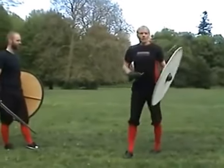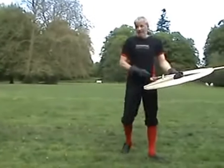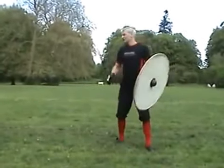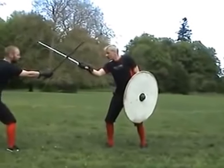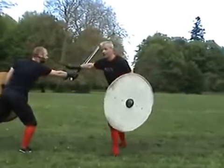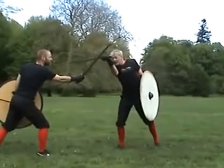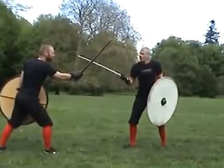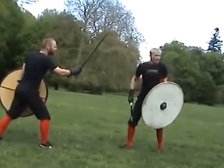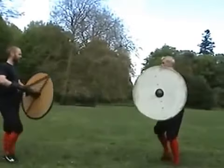Here's another concept which we know from the treatises. It's fühlen, feeling. I feel in the bind, regardless of if this is a sword bind. If he gives me pressure, I feel where the pressure goes, and I can use this pressure. If there's no pressure, I can work against it. So I need this bind, I need this contact to actually feel what my opponent is up to. And the same applies to the shield.